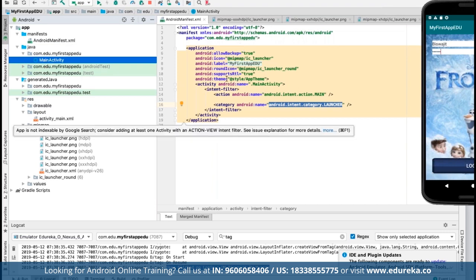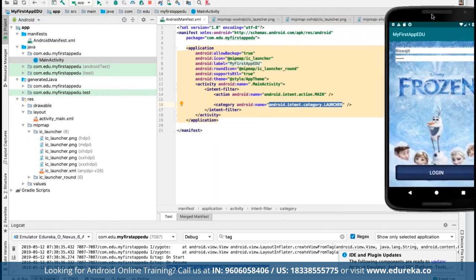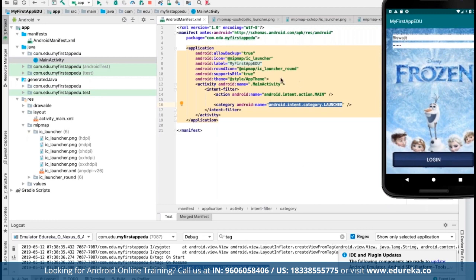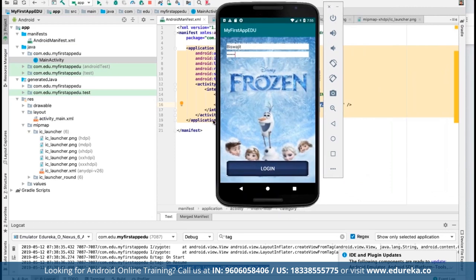Only the launcher is what gets fired, and this is what comes onto the screen, and then you'll be navigating from one activity to the other activity. Now, what are you out to do here? From this activity, you want to navigate to the login authentication activity to authenticate the password. That is what you want to do. This is what you call the launcher, what you have written.